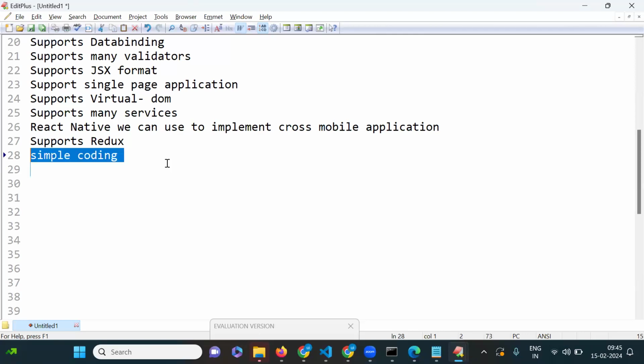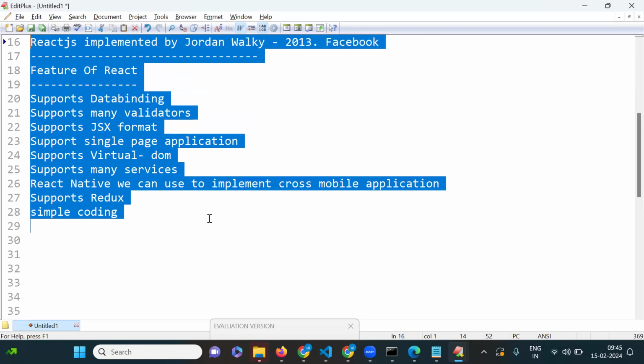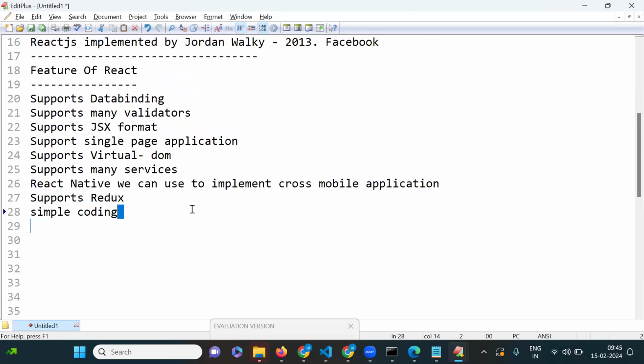These are the main features we have in React.js. We will discuss the programming, and not only these features; in the running classes a few more concepts will be covered. The total duration of this session is 70 days.